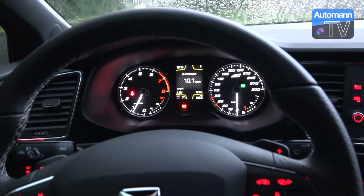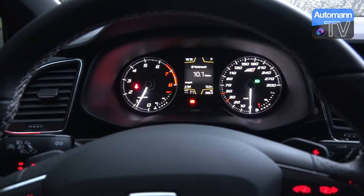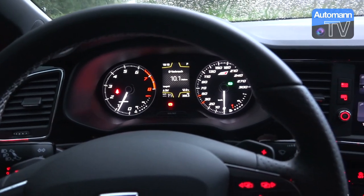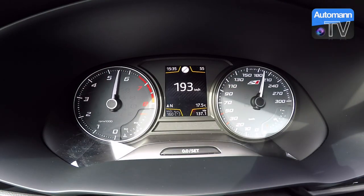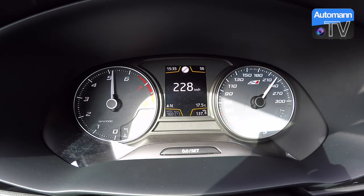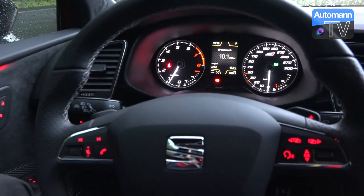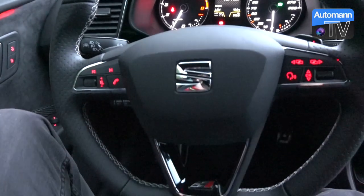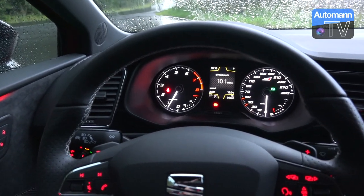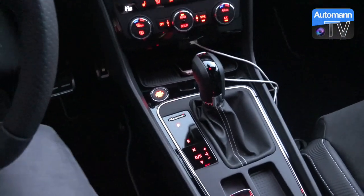At Autobahn speeds of about 160, the RPMs are at around 3,600–3,700, which is perfect if you want to pull through from there to about 250, 260, even 270 on the speedo. The pull-through is, from my perspective, class-leading — even comparing to more powerful cars like an A45 AMG, BMW M2, or Focus RS, which on paper should have more horsepower but almost cannot match this pull-through. Something I was already really amazed by in my Audi S3, and it's very good here too with the same ingredients.